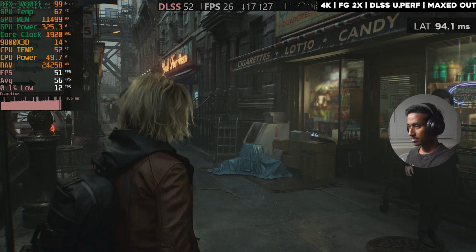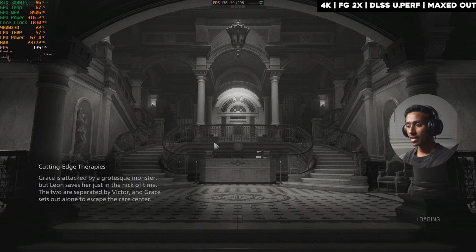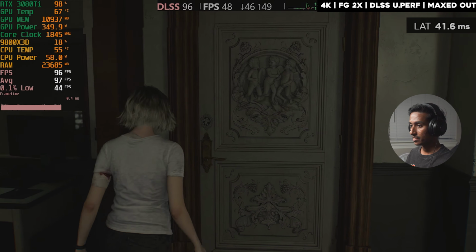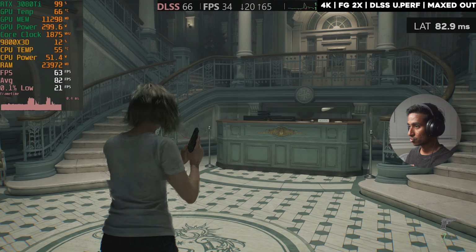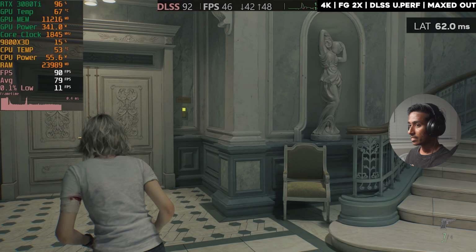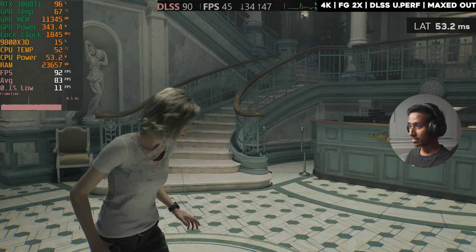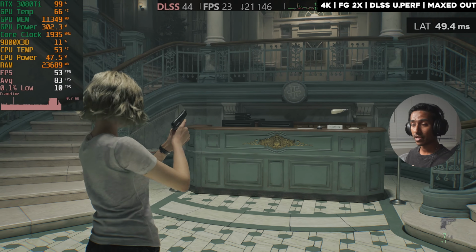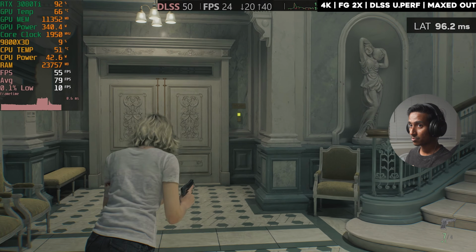All right. Even if you go to the other side of the map in the care center, you're still going to have that artifacting. But in here you can see we can get 98, almost 100 FPS with 2x frame gen. Then when you zoom in, you can see the frame time dipping really hard. Again, I've seen this before on other 12GB GPUs like the B580, because again, VRAM limitation. It doesn't have enough headroom to properly execute this quick little interaction that you'll be doing.